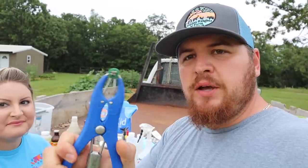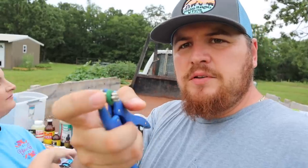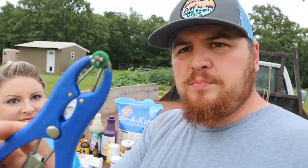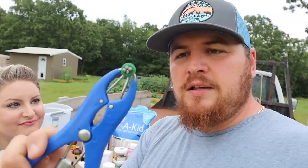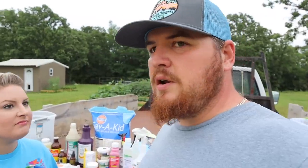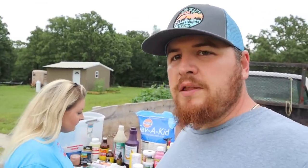This thing right here is something most little boy goats don't want to see. This little green band is just a big thick rubber band, and this little pair of pliers squeezes it open. You stick their testicles through this green thing and close it shut, and in about a week or so their testicles fall off. We do not castrate goats on our farm anymore because they do better at market — the only reason we'd do it is if we had one we wanted to keep as a wether.